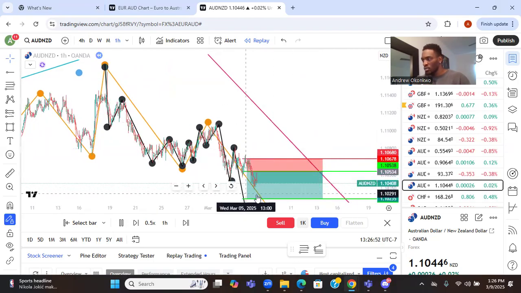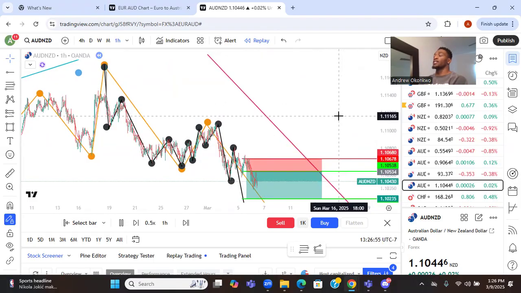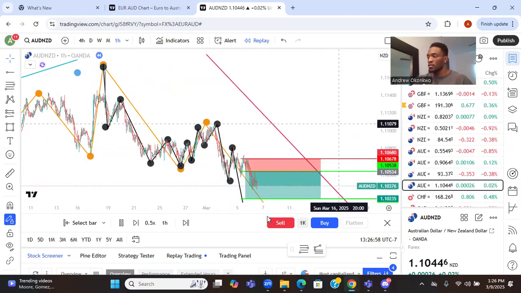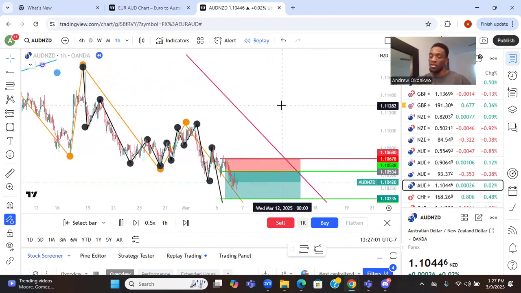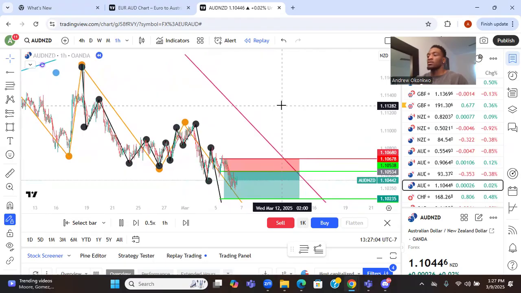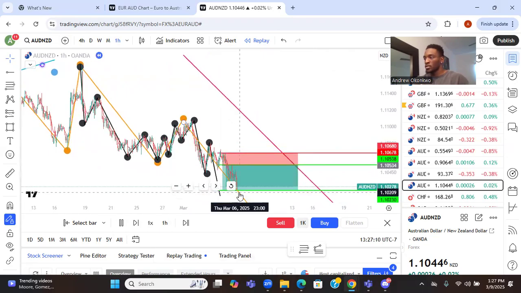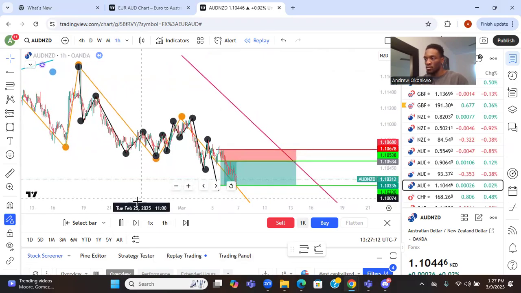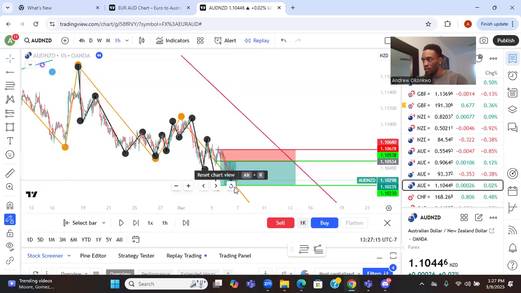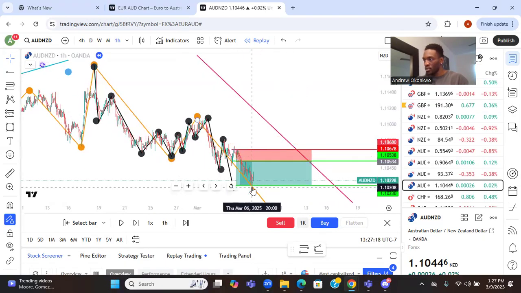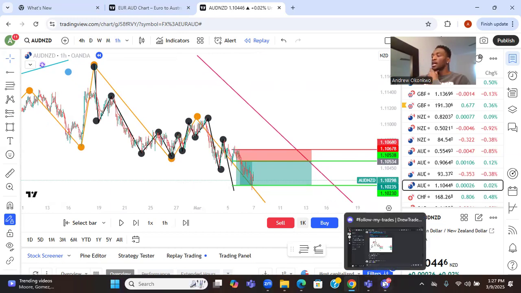Let me see when we took profit. AUDNZD is one of the slower pairs in the market, but just let the market do its thing and let it play out. Let's say we took profit at like 7 or 8 p.m. Yeah, I think this is 8 p.m. So this was AUDNZD. This is the trade that we had sent out. This is the trade we got into that Thursday morning, so we profited on that.